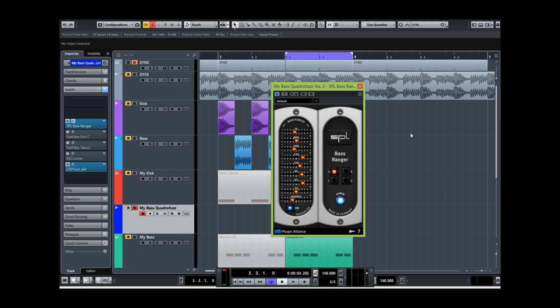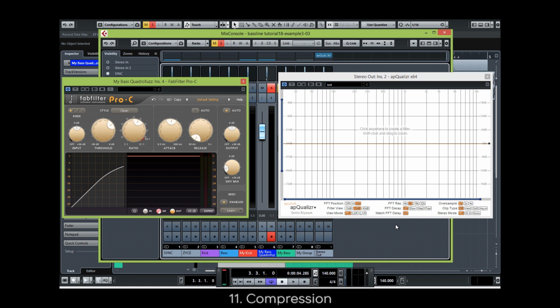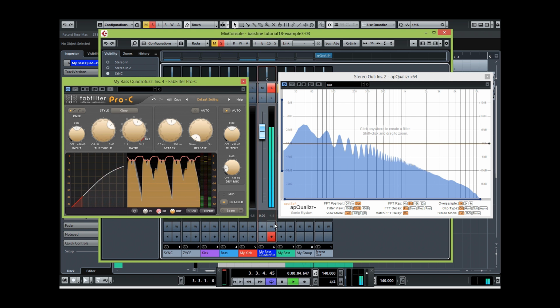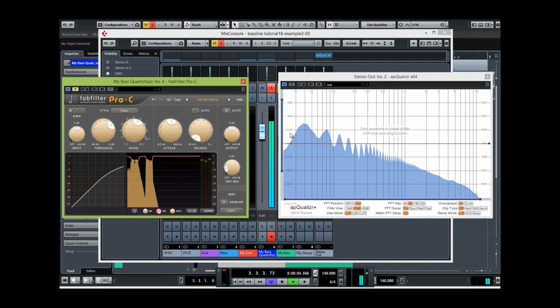Now, after all the processing is done, I'm gonna balance the sound, make it more consistent and solid throughout the whole spectrum. And for that I'm gonna use the compressor now. Let's have a look at the spectrum analyzer. That's how it looks like with the compressor on it. Bass volume is minus 3.1 dB. Let's now bypass the compressor. We see here that two lower harmonics are now like 2 dB louder, yet the overall volume is at the present level. That means I've just put back harmonics that stuck out.